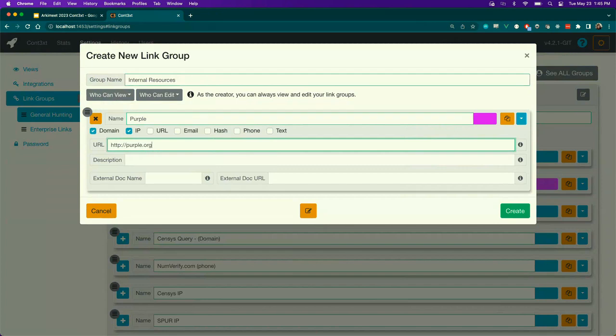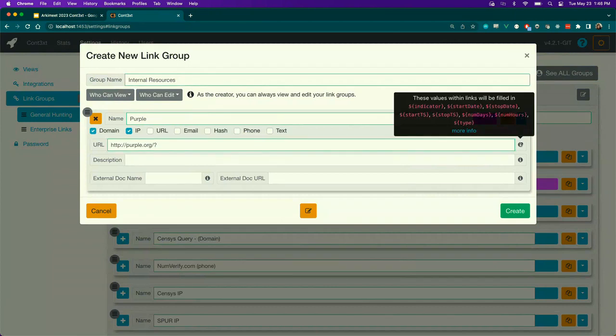And this is where the power comes in. So you're going to add these values. They start with a dollar sign and an open curly bracket. And these are the values that are filled in when you open this tab from the main page.